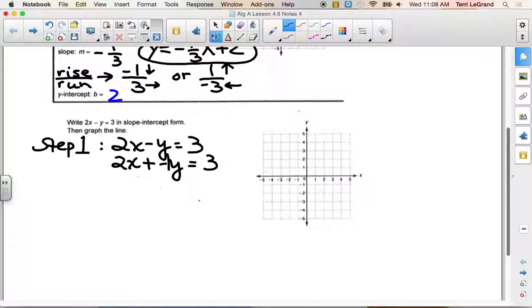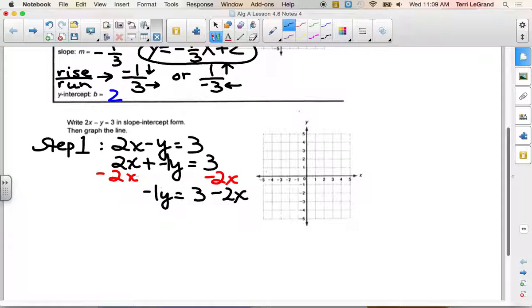Okay. Now we are ready to get the y alone. Basically what we did is wrote the equation down and made it friendlier to work with. What are we going to do first? Cameron? Subtract the 2x. Yeah, we can read addition backwards. 2x is being added, so we have to subtract it. And so now we're going to have that negative 1y all by itself, and we're going to have 3 take away 2x.